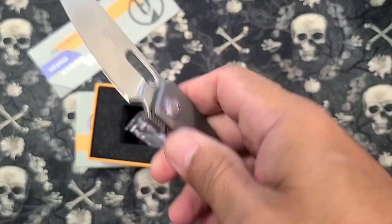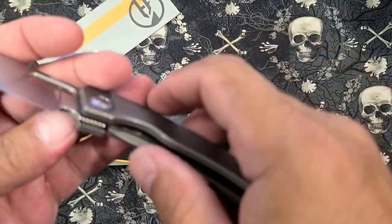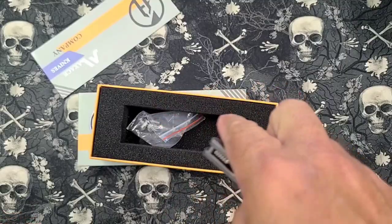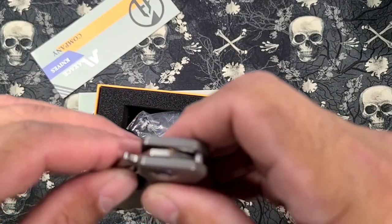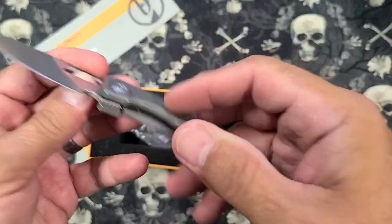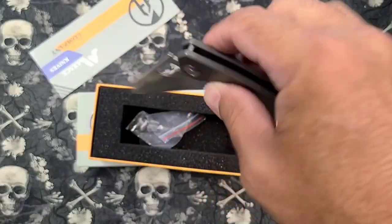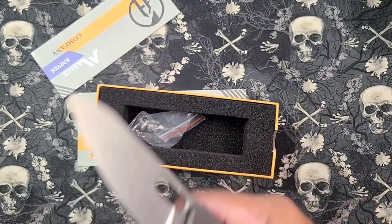It can almost have a little bit heavier detent. It almost has the same problem as the Rook - a little light on the detent. Interesting. And it's not drop-shutty. You would think it would be more drop-shutty if it was light on the detent because of the lock bar being low pressure. But it's definitely not drop-shutty. What if I put a little oil on it to see if it would get that way? Because right now it takes multiple shakes to get it down. Let's do the old oil trick.